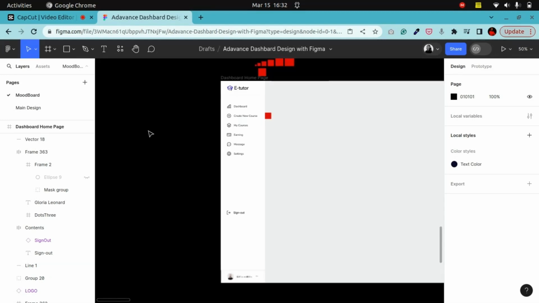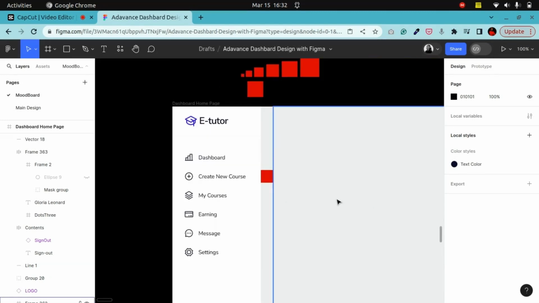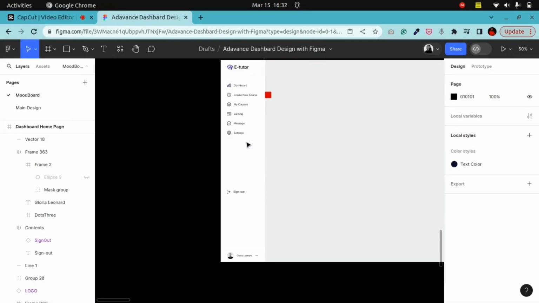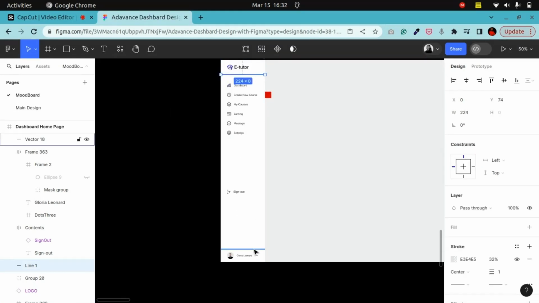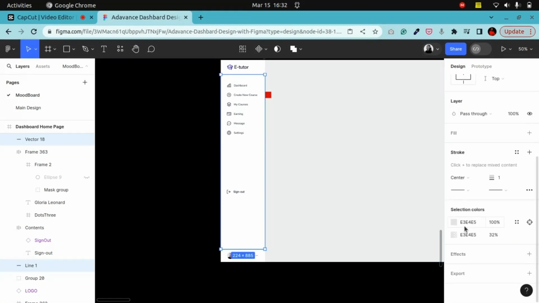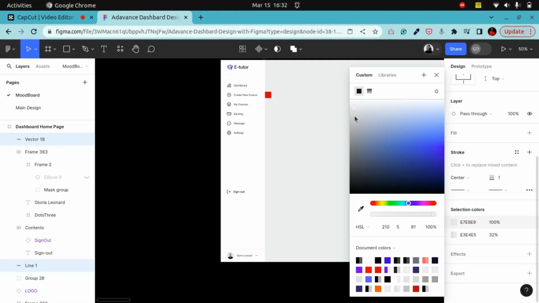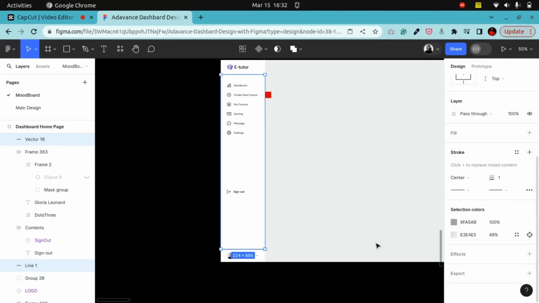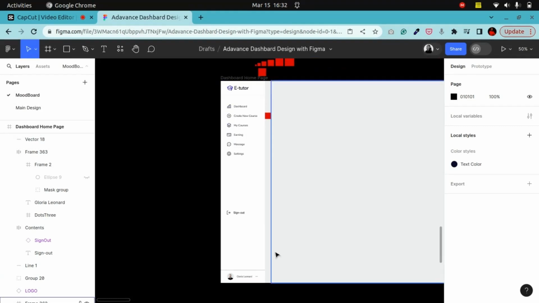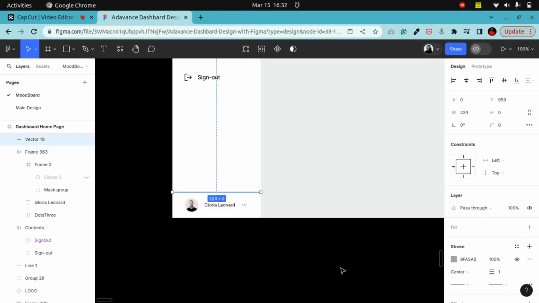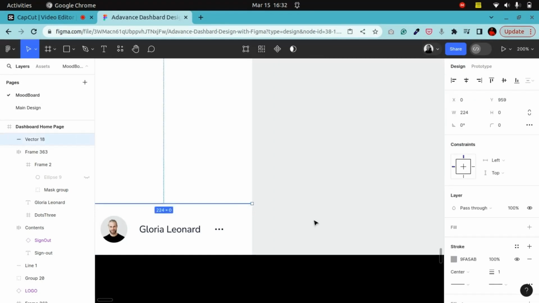And now this is our sidebar. Most times when I come up with something, I go through and look at it, especially when the client does not want their design very real. I just have to take my time to come up with the design to make sure it looks excellent. I go back to my mood board, come back again, just like that. So most times creating a very good design takes a little bit of time.